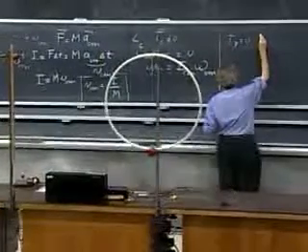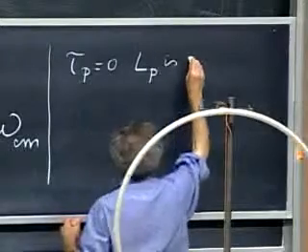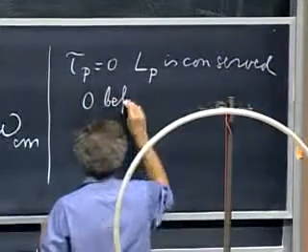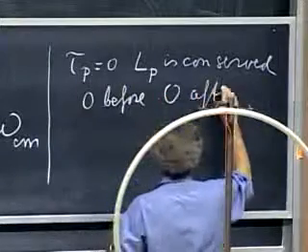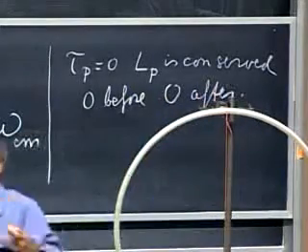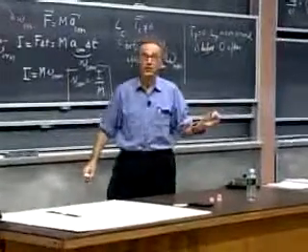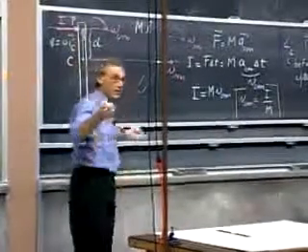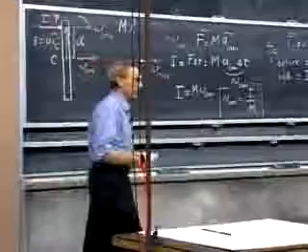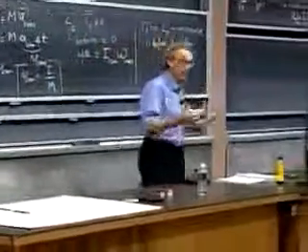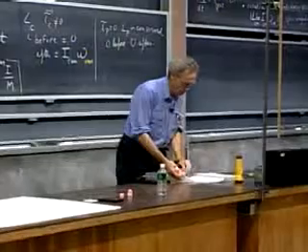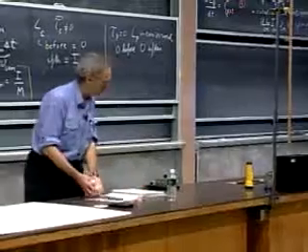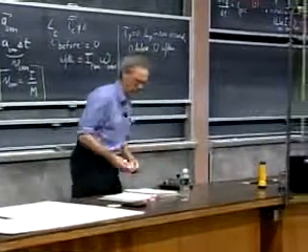So the angular momentum L relative to point P is conserved. It is zero before, and so it's zero after the hit. Isn't that interesting? And you can solve that problem and find exactly the same answer for the angular velocity about the center of mass by choosing point P. It's just a matter of taste. Most of you would probably pick C, but if you pick point P, the problem may even be a little easier. Both should work, and I will make sure that the solutions to both will appear on the final solutions, so that you will see that it can be done in two different ways.